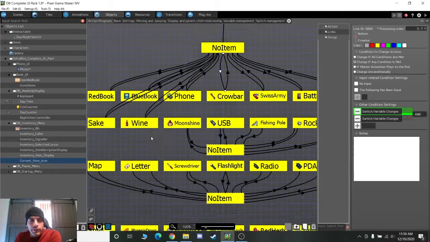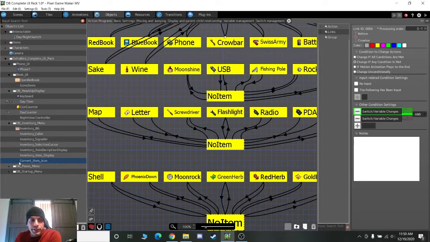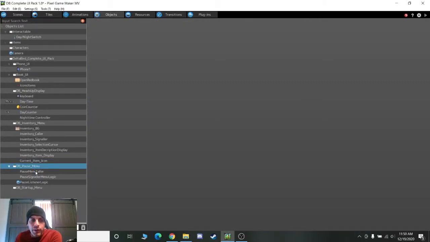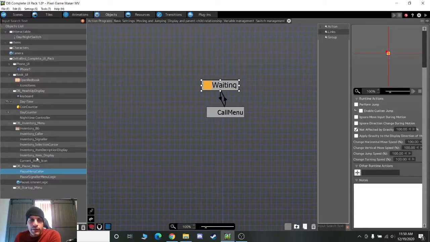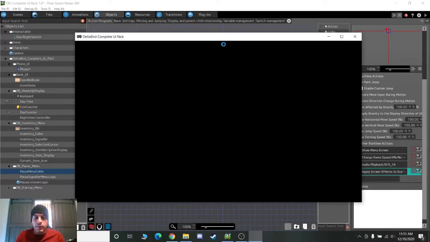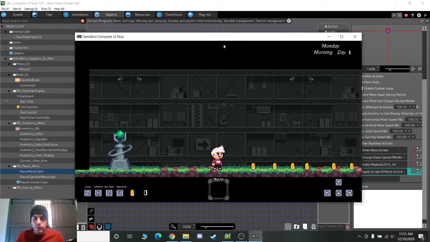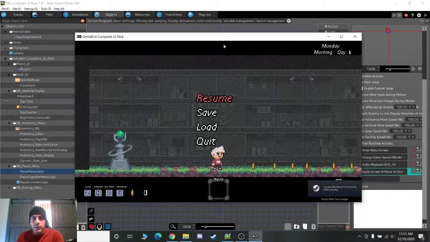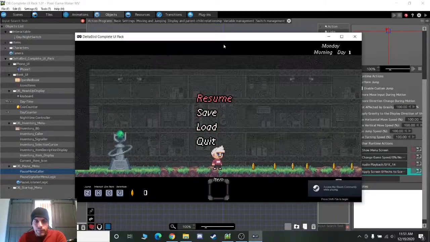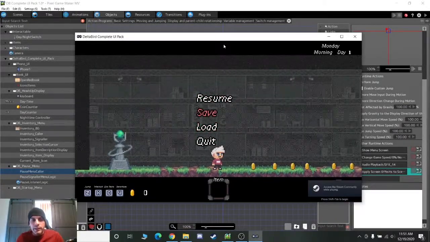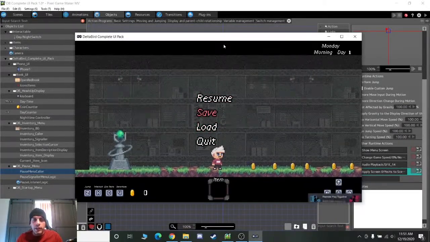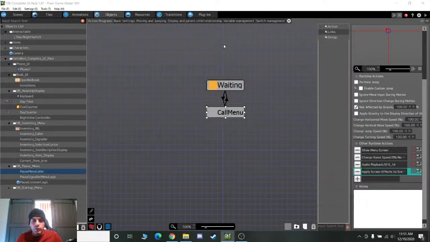That's pretty much it for the inventory portion. But there's still a few other little knickknacks I threw in here, and that's the pause menu. So this follows the same method as the inventory. Let's play test that because I don't think I showed it to you earlier. Right? So pause. Here we go. And I can choose any one of these things right here, and it'll do what I ask it to. Right? Let's just quit. There we go. It quit.